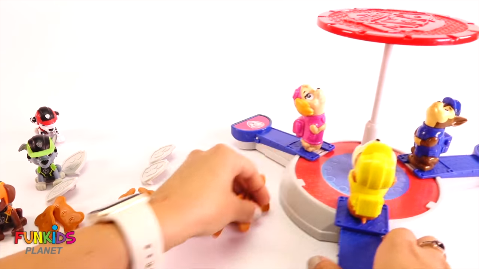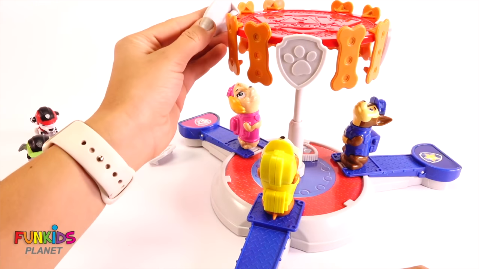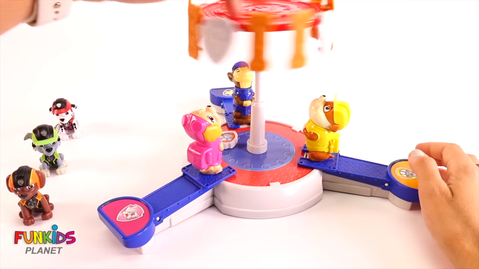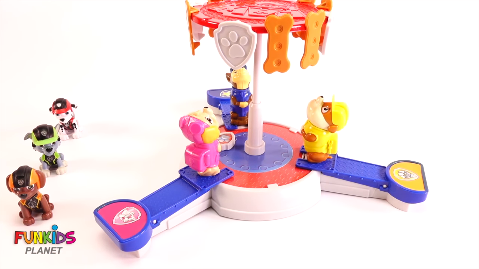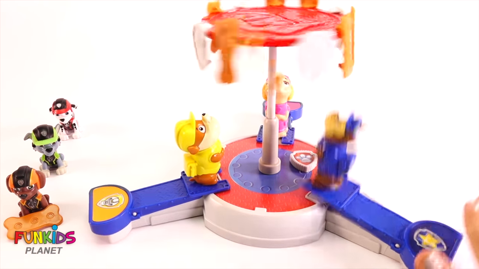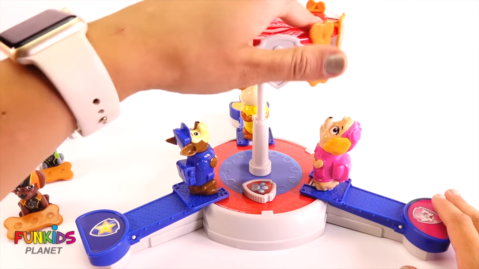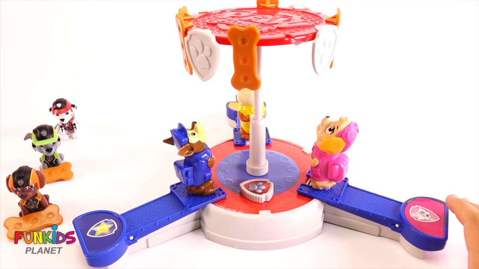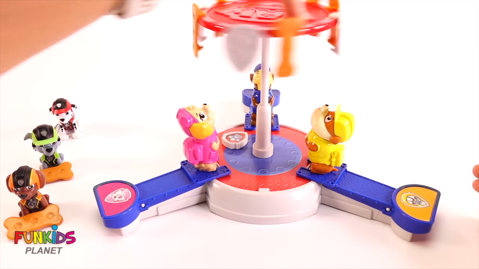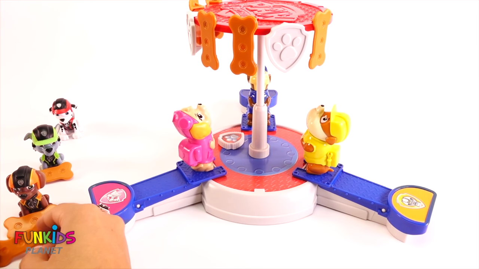Let's do that again. All right, now let's go in order. Let's have Rubble go first this time. Nice, Rubble. Rubble got 1 bone. All right, Chase's turn. Look at that, Chase got 1 bone too. All right, Skye. Ooh, Skye bounced twice. You can't bounce twice, Skye. You can only bounce once. All right, Rubble. Ooh, good job, Rubble. He got a badge and a bone.